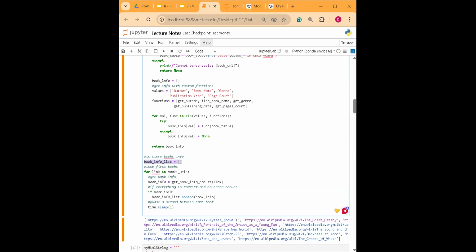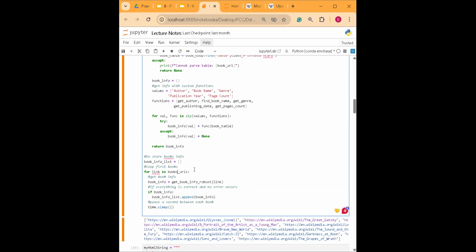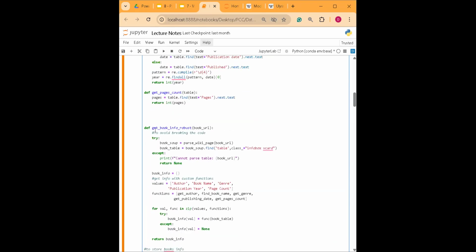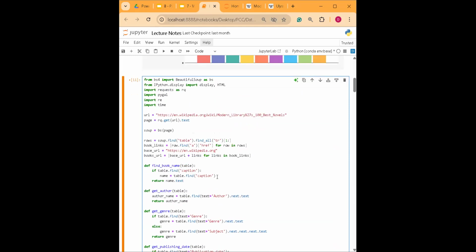So it's gonna loop over links in books URL, right? Because those are our links to each of those books. We're gonna have to loop over each one, and then we're gonna have to open it. So it says here book info is equal to get book info robust and then link. So it's using this function now, and then we're passing the URL itself. Where's the base URL?